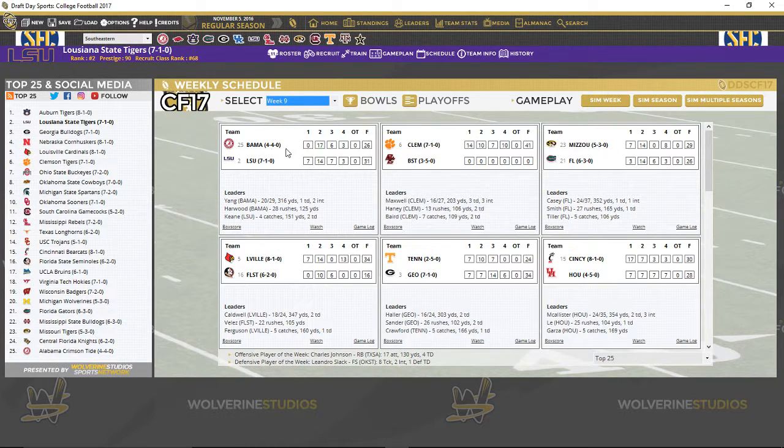31-26. We took out Bama. Bama has fallen to 4-4 on the season. Honestly surprised they're still ranked in the top 25. That's kind of funny, but you've got a lot of 3-loss teams down there as well, so I guess that makes sense. Cincinnati lost one game, fell from 11 to 15. Sparty lost another game. Michigan lost another game.